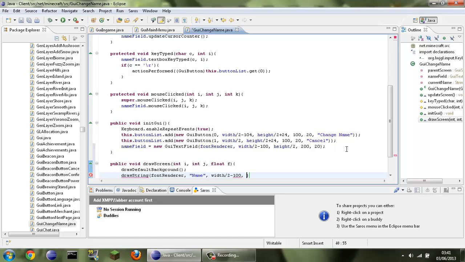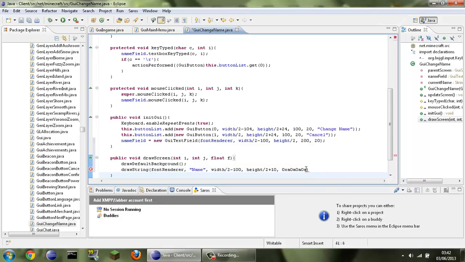The height is going to be height divided by 2 plus 12 or 10. What's the other argument? And write the color code 0xa0a0a0. I think I missed out a 0.